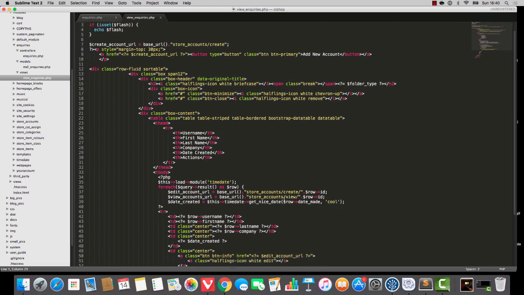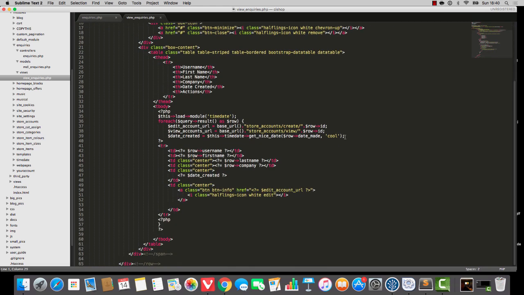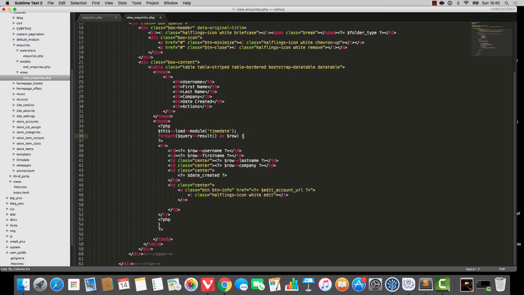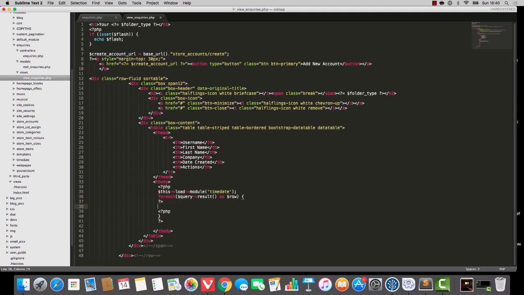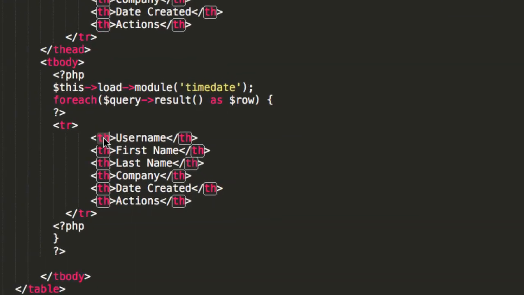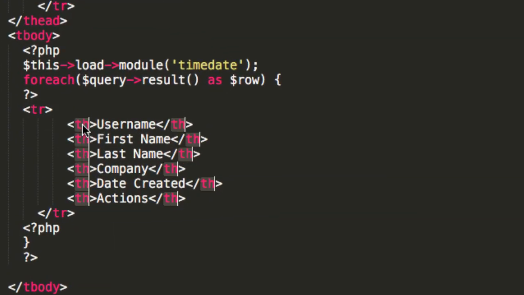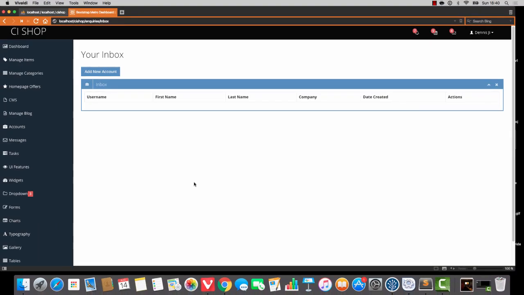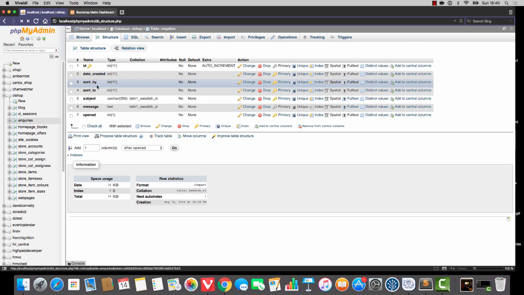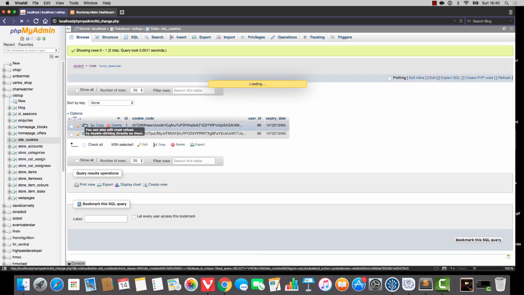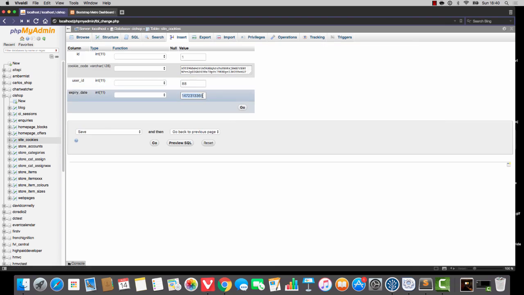Now I'm going to look through this stuff, but I'm going to simplify. Let's simplify. We'll get rid of all of those variables that we don't need. Okay, and we'll paste in, and we'll change these THs to TDs. So if we do that and save, that's kind of cool. Now I'm going to go into the enquiries table here. Actually, sorry, I'm not. I'm going to go into site cookies, and I'm going to borrow a Unix timestamp. I just want something that's valid, you know. So I'm going to copy that.